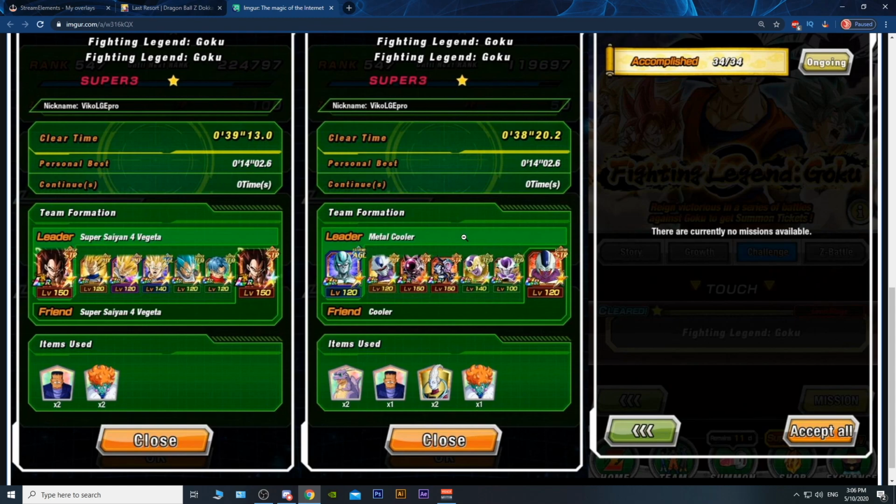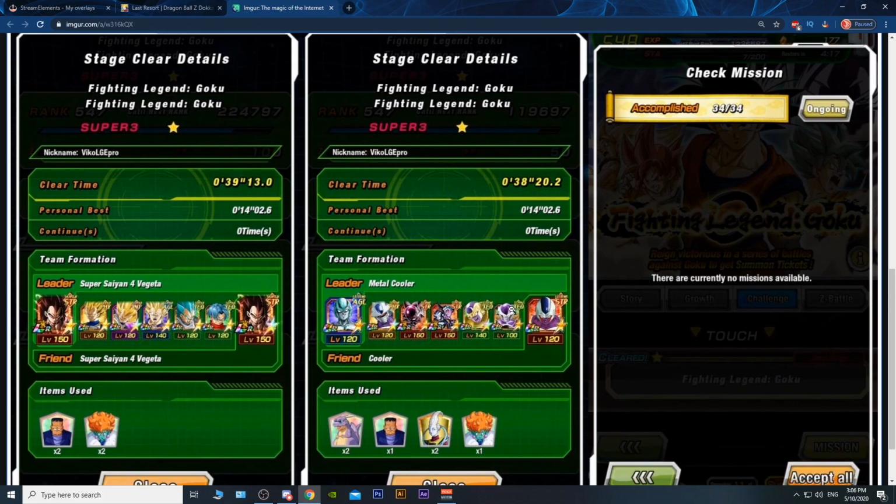The only one it doesn't include, obviously, for Global, because if you guys notice, this is a global account, is there's no Last Resort category, because you guys don't have that category yet. That is coming in about a month and a half or so when the Year 5 celebration begins for you guys. So other than that, that's basically all I can really think about.